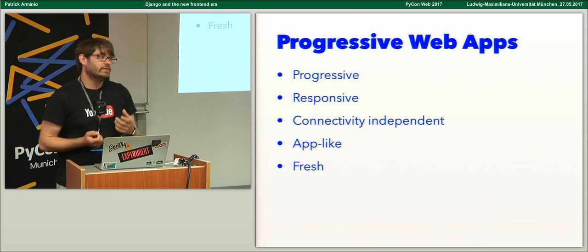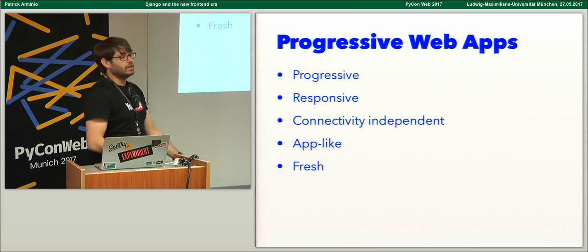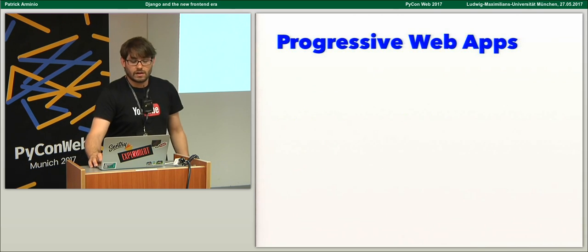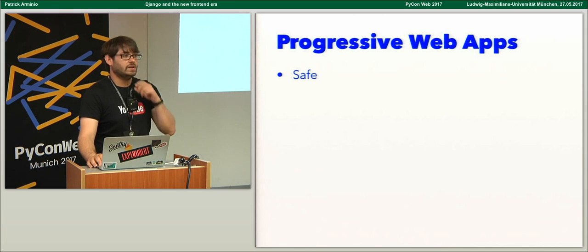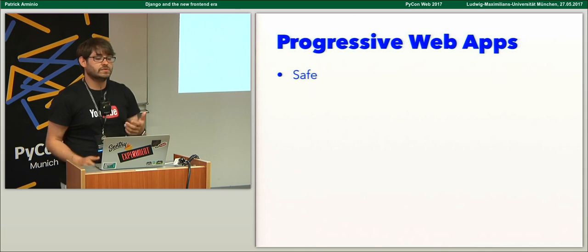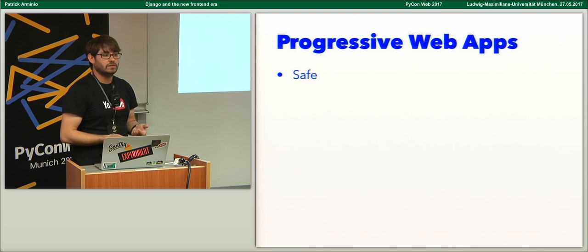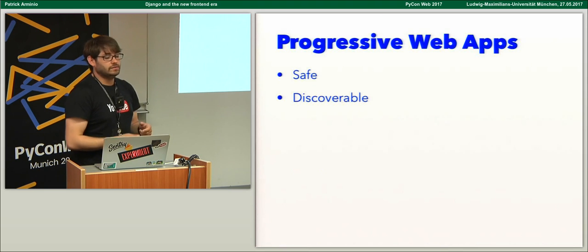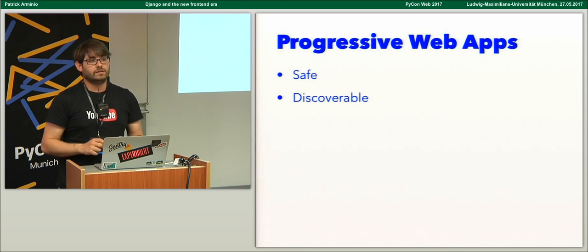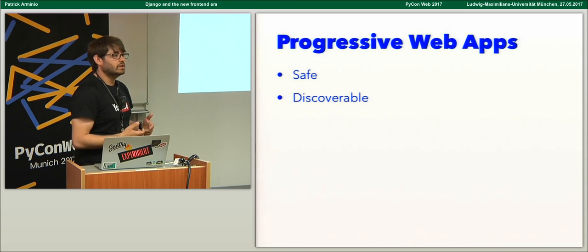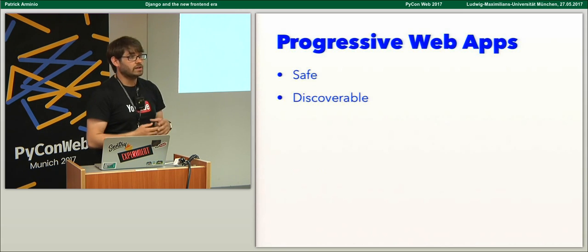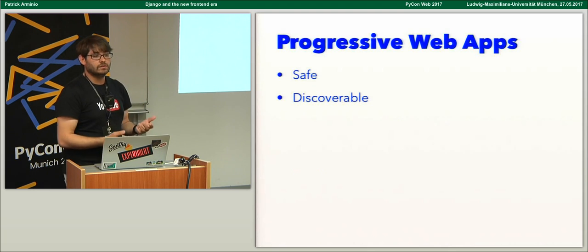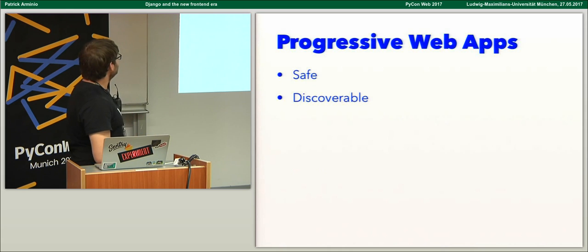And this is something that we can do with the web, because we don't have to wait for App Store reviews or the release time of the App Store. And also, it should be safe, so it should be served via HTTPS. Most of the new APIs don't work on HTTP. You need to use HTTPS for those APIs. It should be discoverable. This is something that I think the search engines are still working on. But basically, there should be an API, a specification, to make the application discoverable, so you can search for it on Google or Bing anywhere.